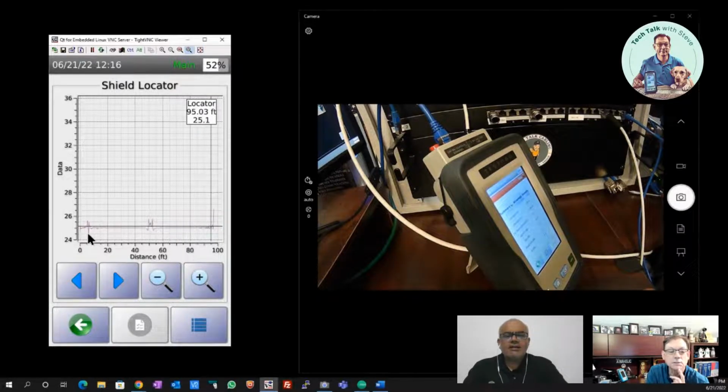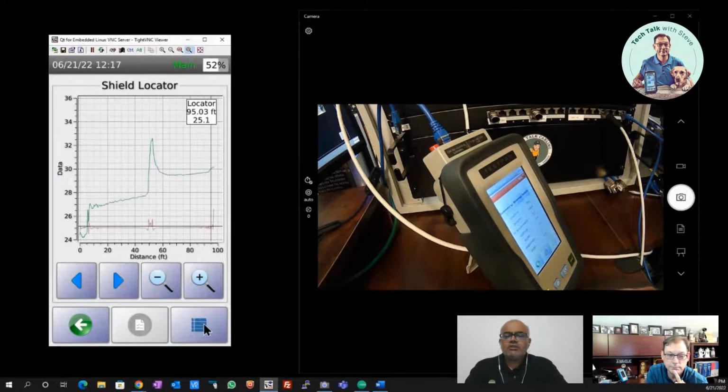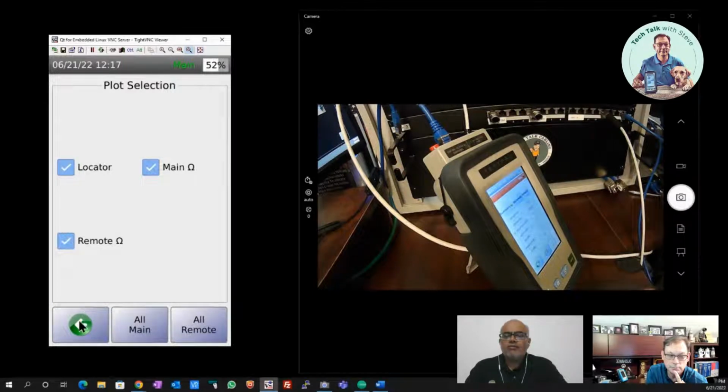Yes. So these spikes are mainly due to the connector going into the patch panel, right? So the first connector and the second connector, and the impulse response always shows any amount of discontinuity. Both types of plots have their own utility. The impulse response is very good at showing the discontinuity, whereas the step response that we have is able to show the permanent changes in impedance. Gotcha. So the combination of the two gives you a very complete view of what type of issues we are looking at.